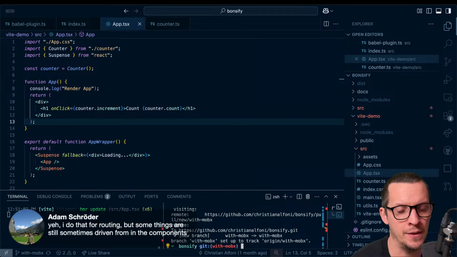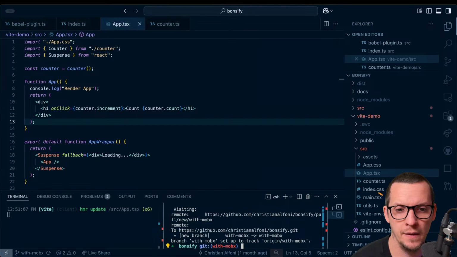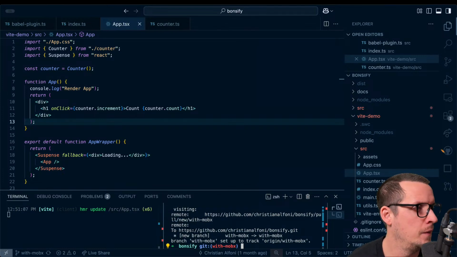Yeah, you also mean when you're opening a form and then you want to dispose of the form. It's a beautiful thing, the lifecycle of a component.